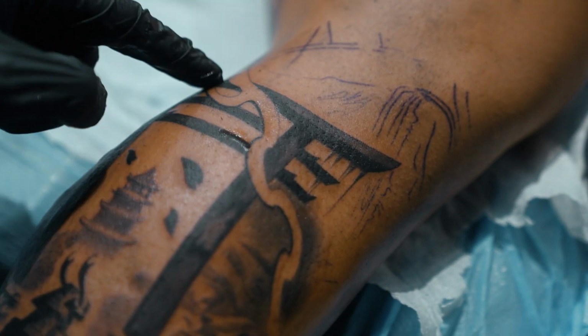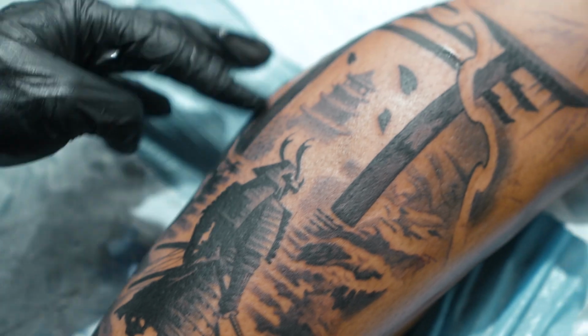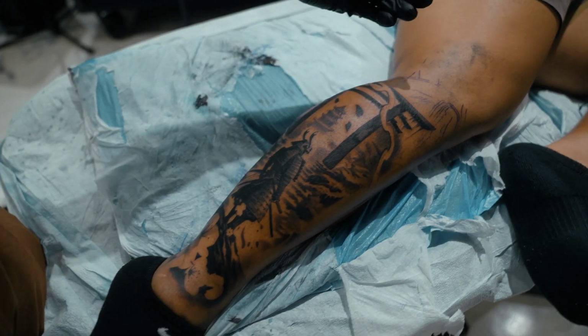There for today. I'm gonna shade off of this flame here, get some of the shading around the Shinto shrine. I'm just finishing up the Shinto shrine right now. We ended up getting most of, if not all of the lower leg done.